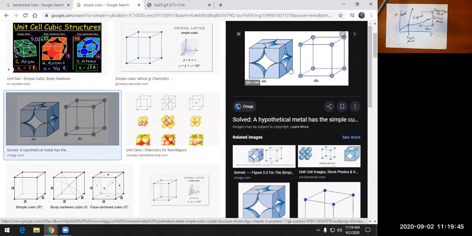You then subtract off 2 of the radii, because you have the anion radius along that body diagonal. And what you have left is the largest diameter of a sphere that can fit inside it. So you divide that by 2 to get the largest radius of the cation that could fit inside it. Okay.